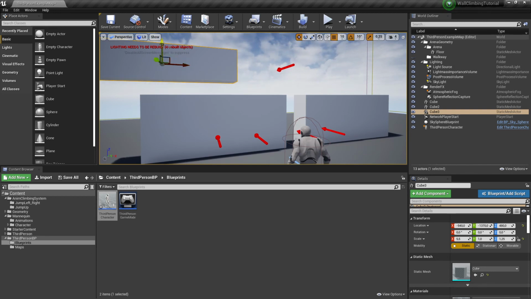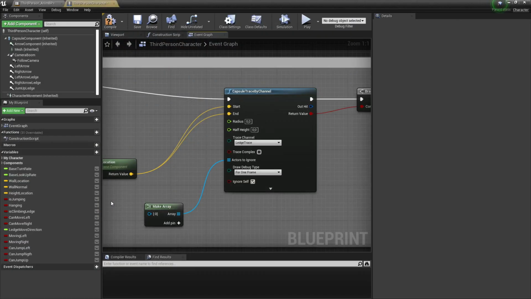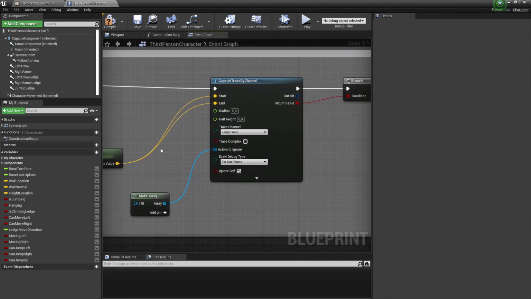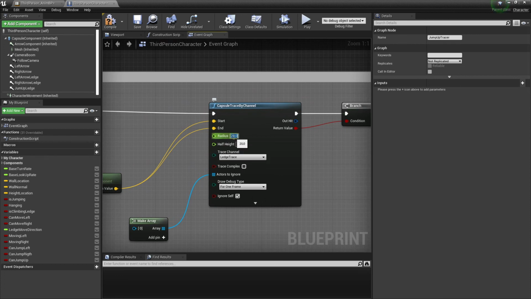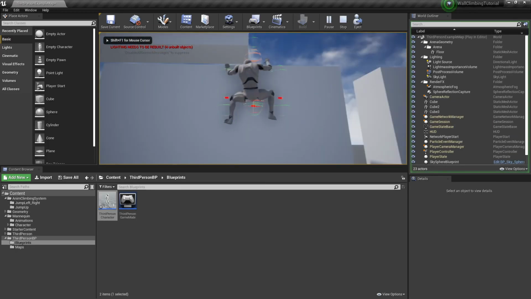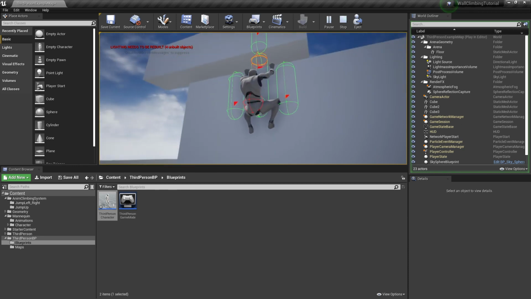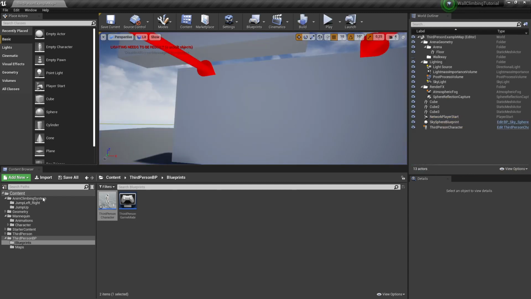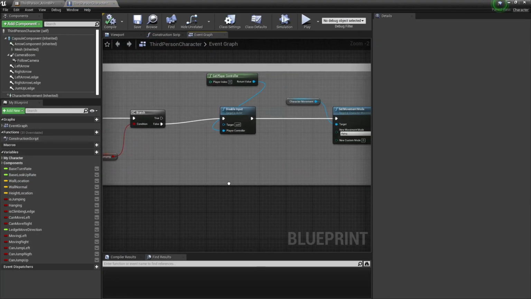So what I'm gonna do for now is get the chance to hang, and also thinking about this, at the jump up tracer, I'm gonna give him a radius of 20, and also half height. Here you can see that this capsule is getting triggered. So to do the jump animation, we still need to do this montage. We still need to plug it in the jump up custom event.